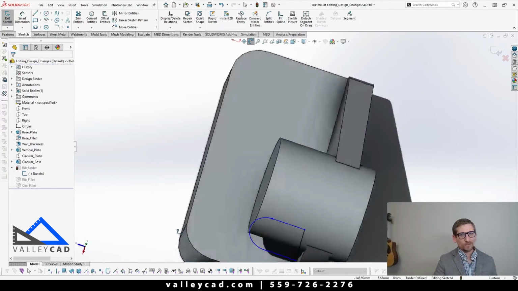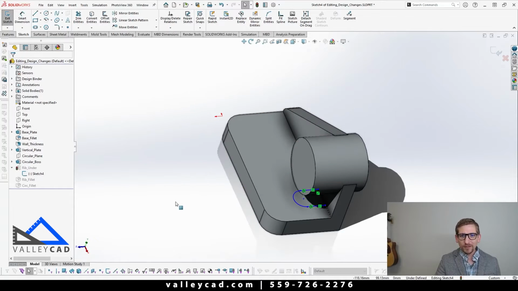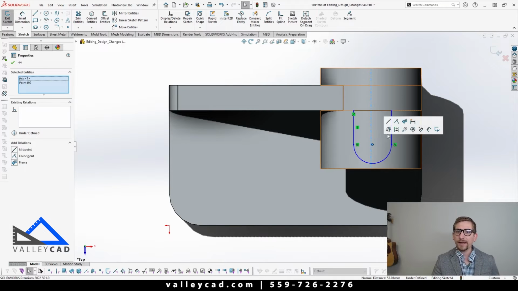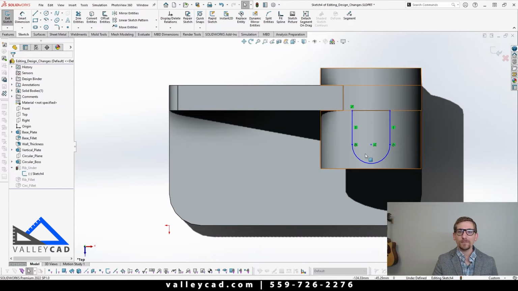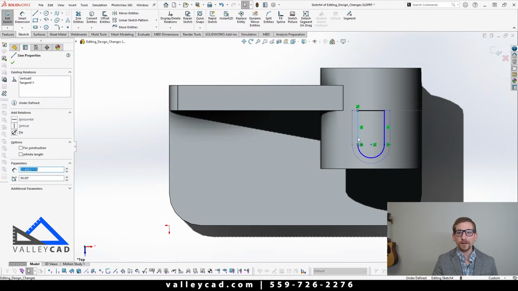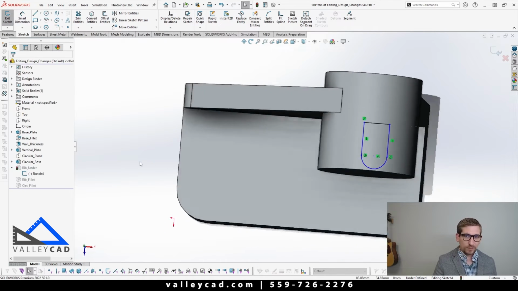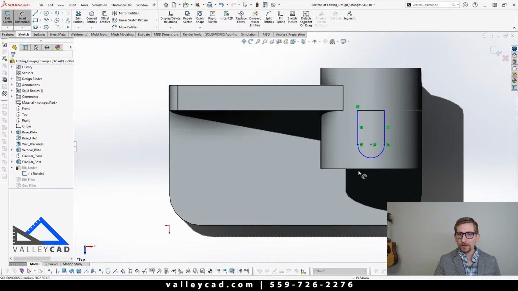A lot of people don't realize that you can do this. So now with 2022, if I just hover over this circular shape, SOLIDWORKS will make that temporary axis visible, so I can click on it, hold down Control, click on the center mark of that arc, and guess what? Tell it to be coincident. Now I know that this will always be centered about that circular profile. And then from there, we can do some more smart dimensioning on it.